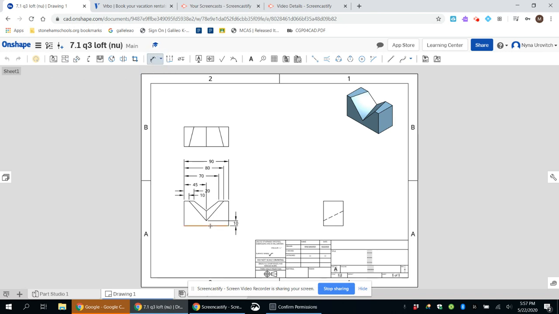I start off at the bottom. I'm going to go to the vertex, and that is 30. And now we're going to start off at the bottom, go to the top edge, and that is 50. So our part is properly dimensioned.